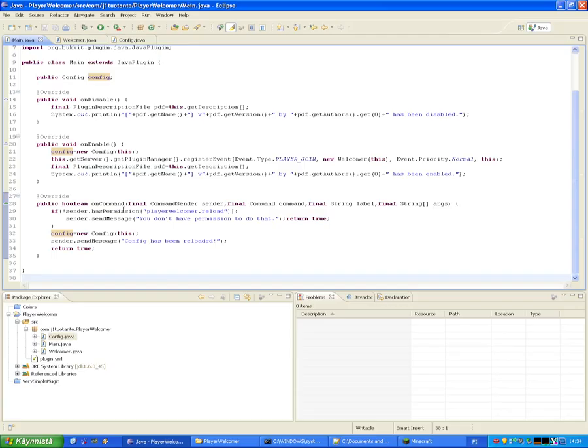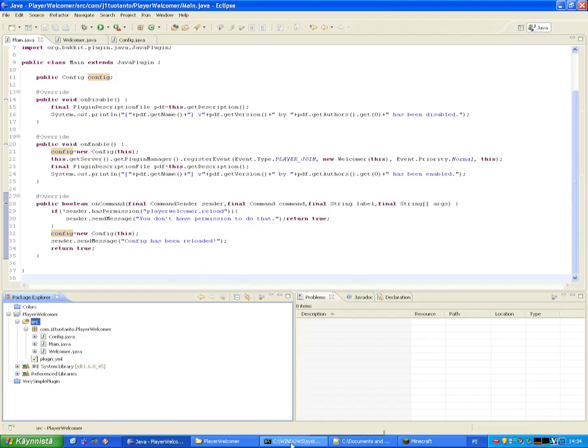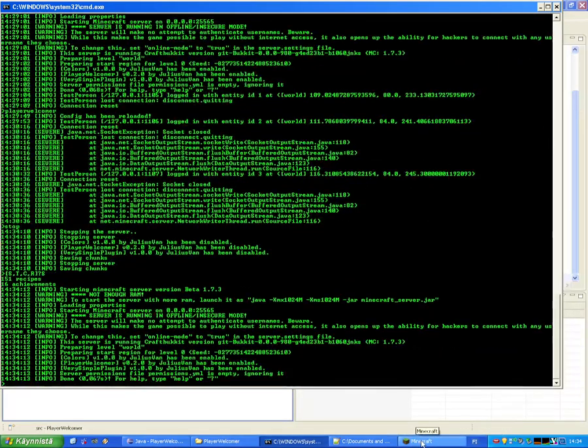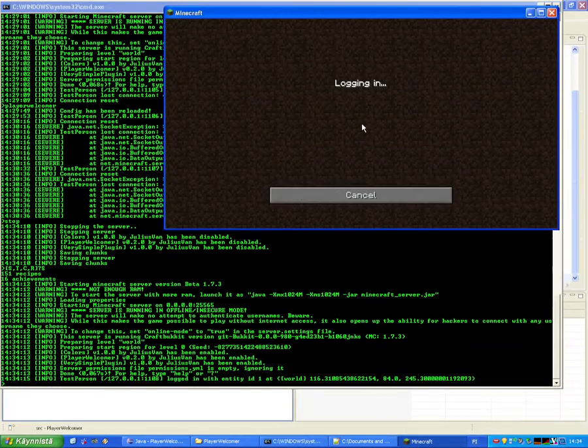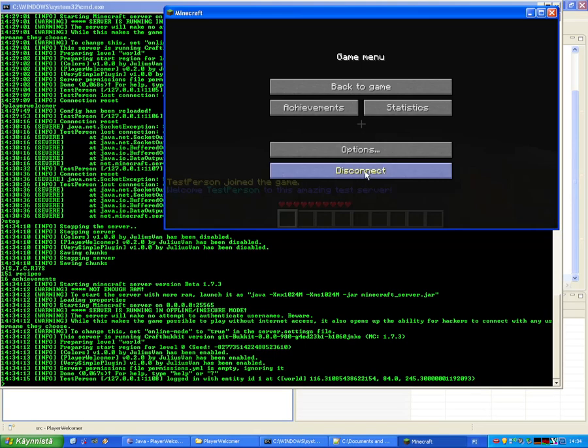It will be 1 second later. So if we now export this plugin, then we restart the server, so the new code gets running there. See, it does not come right away, but it comes after a little while.